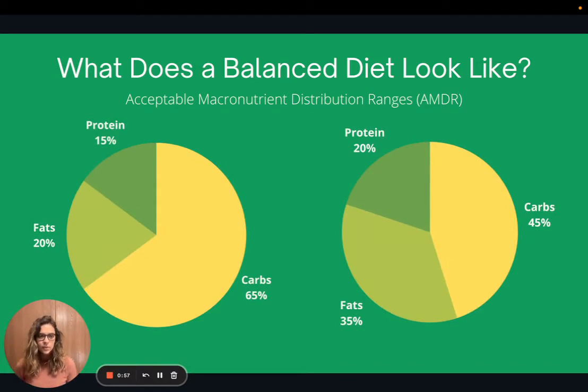So what does a balanced diet look like? There are many suggestions out there and really the take-home is that it's going to look different for everybody. The main idea is that you should be getting most of your nutrients from a variety of fruits and vegetables, legumes, whole grains, nuts, and seeds. When it comes to macronutrients — protein, carbohydrates, and fat — there are suggested ranges for how much of a percentage of calories each one should contribute. Carbohydrates should take up the majority with about 45 to 65% of our calories, protein should take about 10 to 30%, and fat should take about 20 to 35%. This picture here highlights how different it can look and still stay within the ranges.